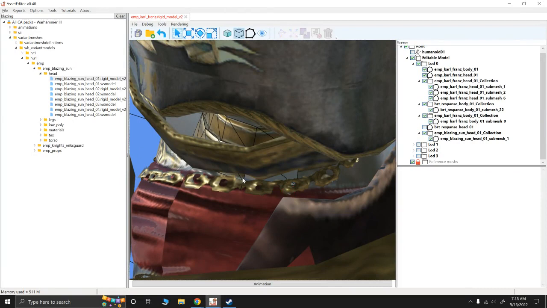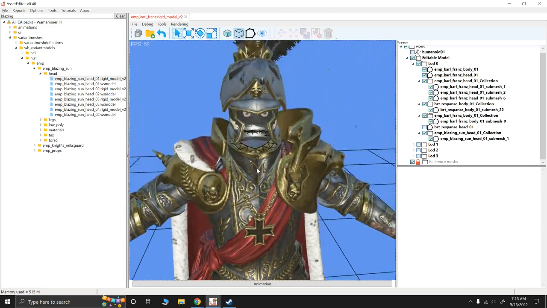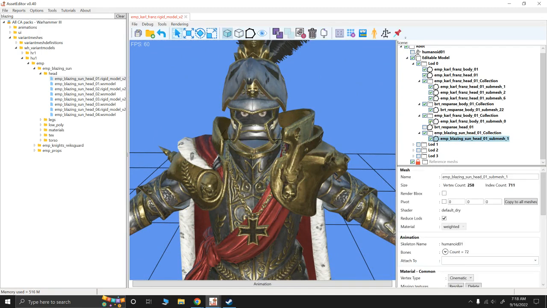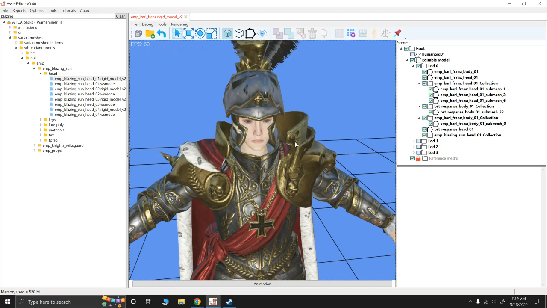So I can just go through and individually click them if I want. Again, this is a way to hide connections: add other body parts. I might do a chainmail one as well, because a chain coif would probably make more sense. But that's just something I keep in mind: if I see in game that her neck is showing, I'll do something like this. I'm going to delete it for the time being, but just to give you an example, sometimes the connections aren't great and you just have to hide them.